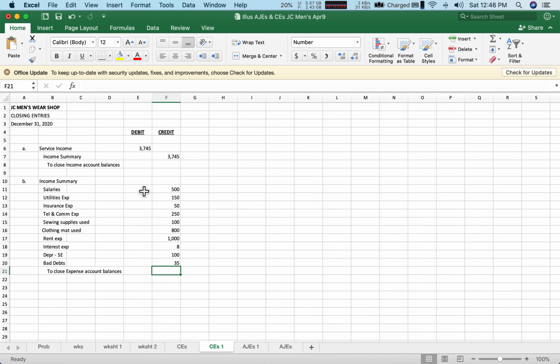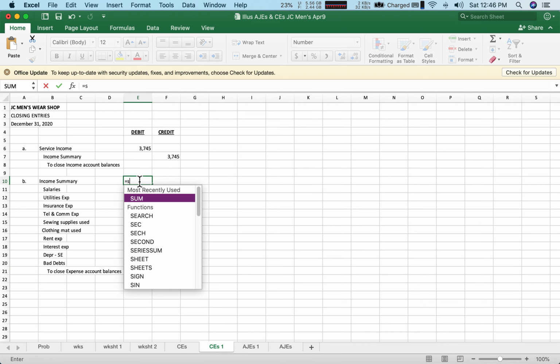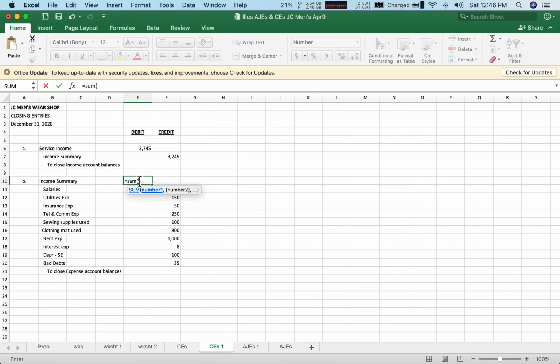To get the total of this, you say equals sum, what cells? Cells from F11 to F20.